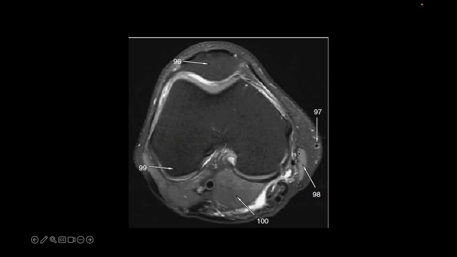This is your patella, this is your great saphenous vein. This would be your sartorius muscle. You can still see some muscle here. And remember, that's that super long muscle that crosses two joints, the hip and the knee. And you can see that here. Because this is medial, this would be the medial head of the gastrocnemius muscle. And then 99 would be your lateral condyle, lateral femoral condyle.